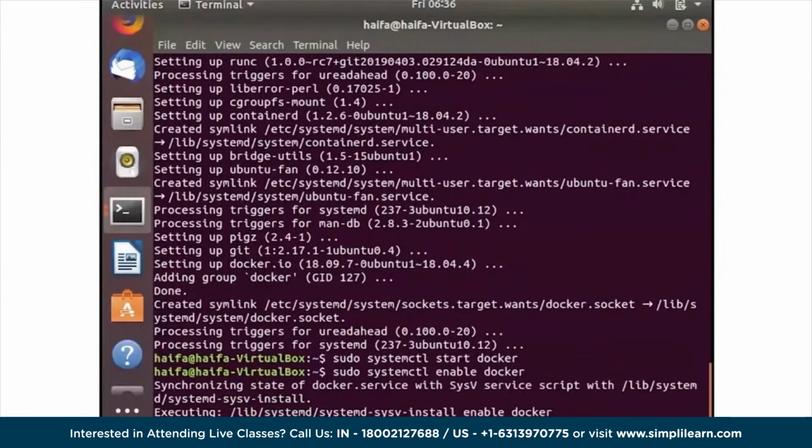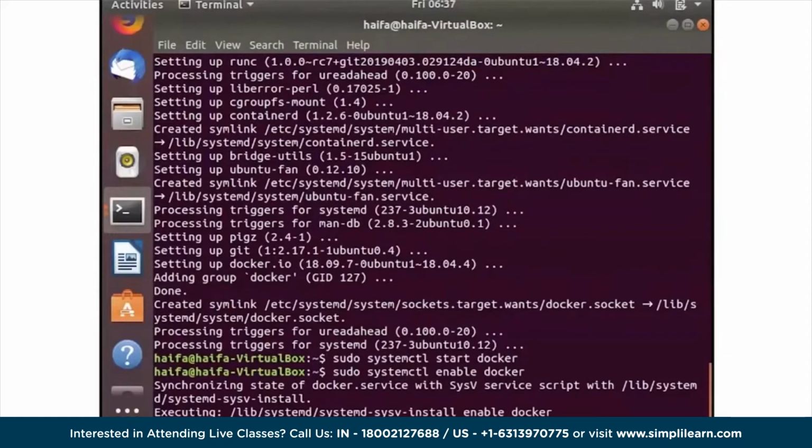So the next step is to install all the components for Kubernetes, and we're going to install the curl command and then kubelet, kubectl, and then kubeadm. We're going to install all the necessary tools. We're going to do the curl command, kubelet, kubectl, and kubeadm.